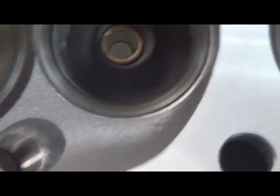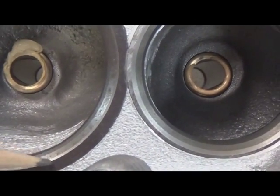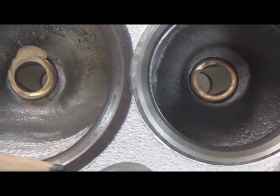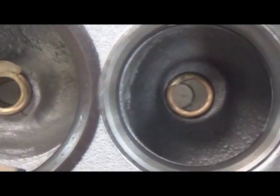We're going to scan over here. Here's the same head, but the valve job is done by Metalbrock. One of the things we don't like is it's got a 30-degree intake seat, and you can see this seat right here, and it's a 90-degree transition with very little top cut, a 90-degree transition into the runner. It's abrupt, not something you like to see in a cylinder head. Same thing on the exhaust side, 90 degrees. As we install that bigger valve, we're able to make those transitions a lot better.